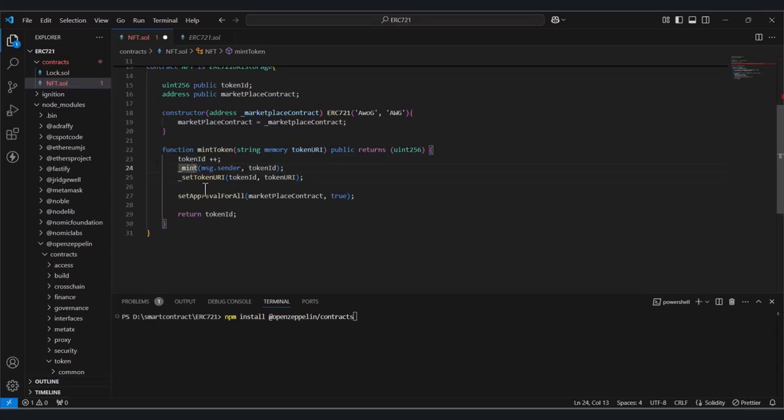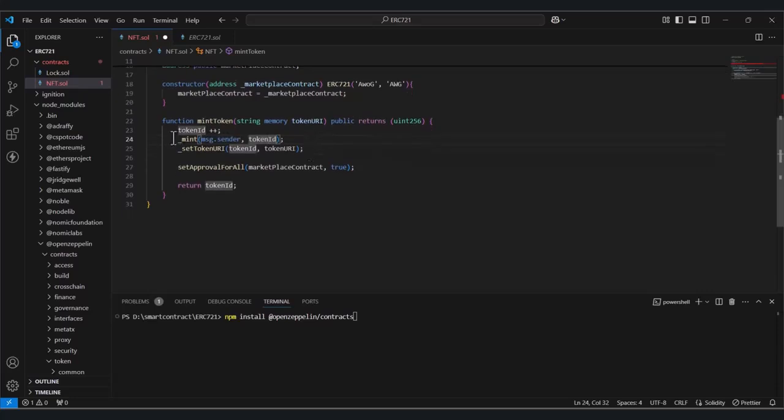The main purpose of this mint function is to mint non-fungible tokens, and it accepts the address. This msg.sender means the caller of this smart contract, and this is a token ID. By taking these two parameters, it mints a new token, and setTokenURI is used to set the non-fungible token URIs with their token ID.